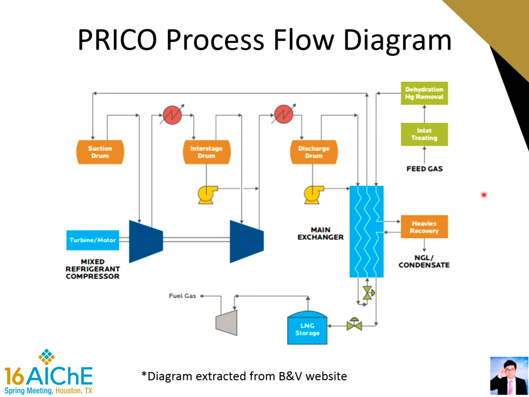Here is the pre-co process flow diagram. The water-free, CO2-free gas enters the main heat exchanger, where it is cooled to an intermediate temperature for NGL removal. The liquefied natural gas is then sent to storage. The mixed refrigerant at the compressor discharge is first introduced into the main heat exchanger where it is liquefied. After throttling in the JT valve, it is reheated back in the main exchanger and fed into the suction drum. The vapor is compressed in the first section of the compressor and cooled in a cooler. The interstage drum vapor is further compressed in the second section, while the liquid is pumped directly to the second section discharge. After cooling, the vapor and liquid from the discharge drum are reintroduced to the main exchanger, forming a closed refrigeration loop.